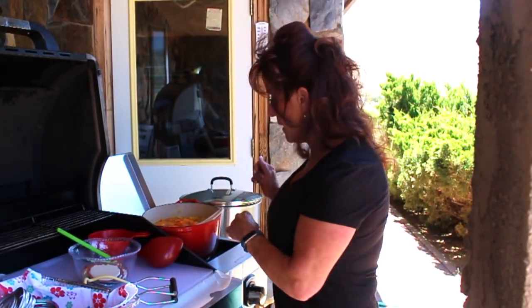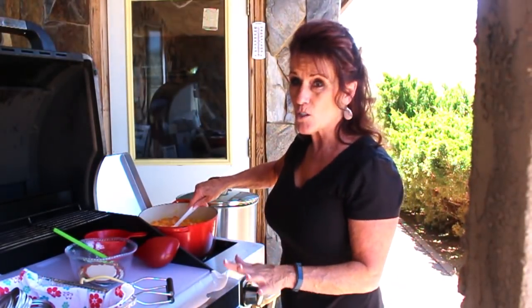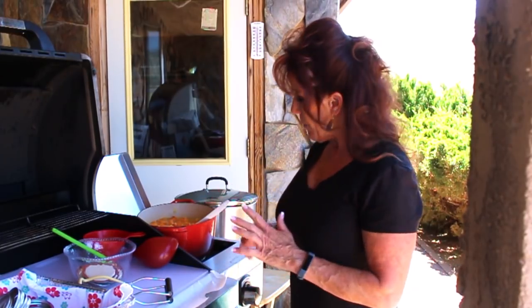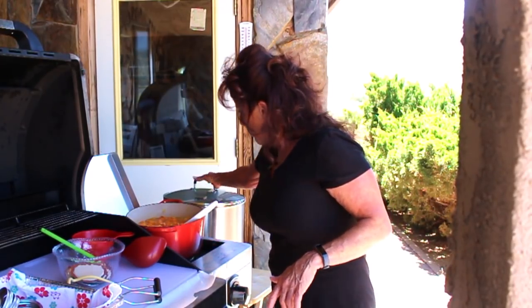When this comes up to a boil, I'll bring you in close — it's going to boil for a good three minutes and then we'll be ready to jar it up. This is super fast because of the pectin. For my homemade apricot jam without pectin, I cook it down until I get a gel state. I do have a small plate in the freezer to test it and make sure I've got gel — and that's how easy it is. Once I fill my jars, they go back in the canner.